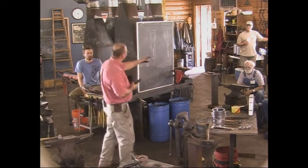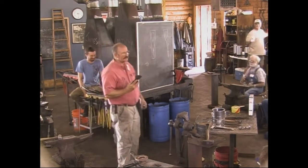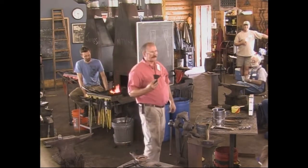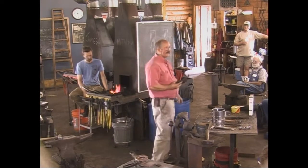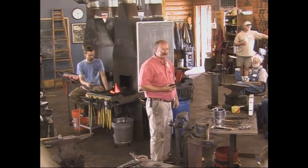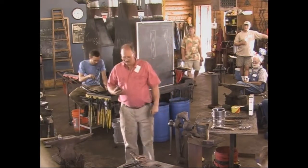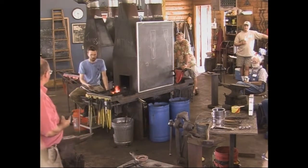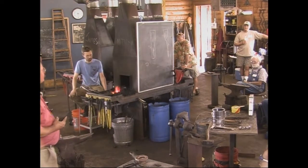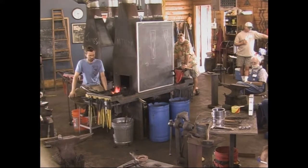The best way is in that thing that John's got his hand on over there. You look up the specs for the steel that you know you bought, and you know exactly what it is, and you follow whatever the book says you do in the little heat treating oven, and you get the exact same results every time. And Scott helped me set up an oven almost just like that, and that's the way I plan to do it in the future. But for here and now, this is a little more expedient, and people have been hardening and tempering like this for thousands of years, and it works. So that's what we're going to do.